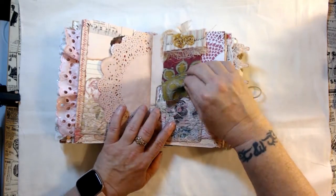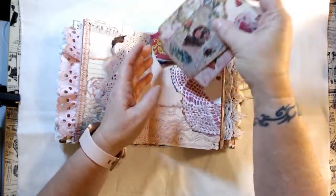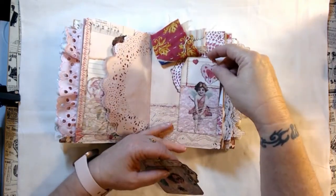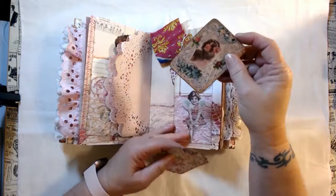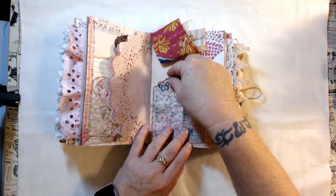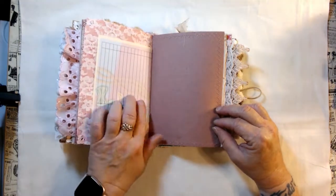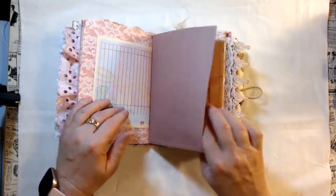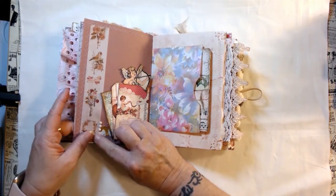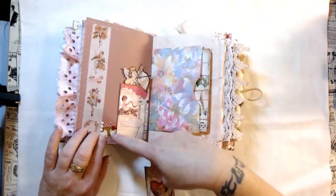And then this is a little flip from Melody at WilloughbyHouse. And I do know, I think she's got 1 or 2 flips still left in her shop. Another tag from Crafty Cat's old love notes, and another card, and then a Medieval Mirage tag there. And there's the other half of the shopping list. Here's the painter's paper, and then I just put a piece of washi here. I'm going to need to glue that down a little bit better because that edge is coming up. And I just put some decoration there.